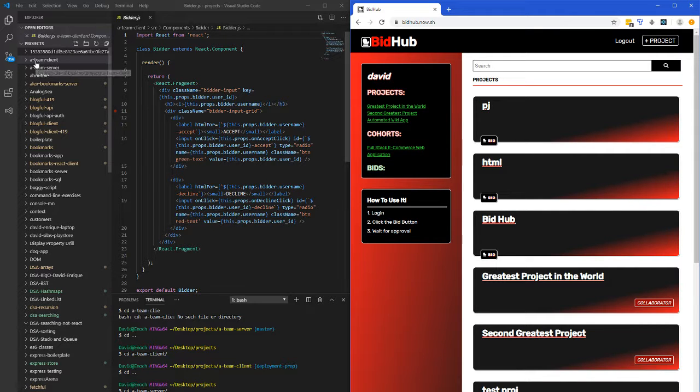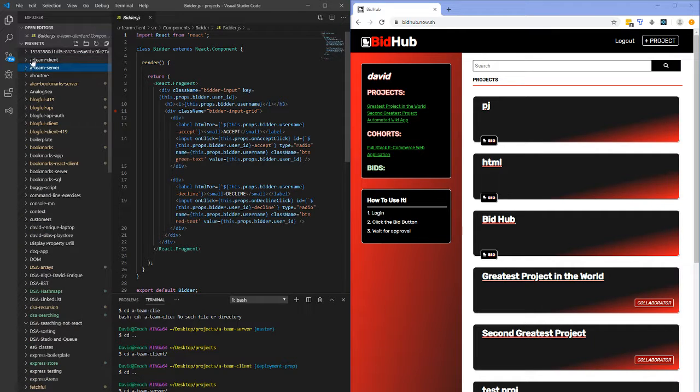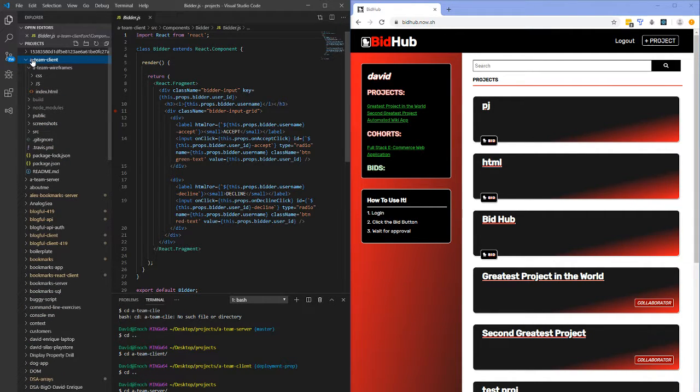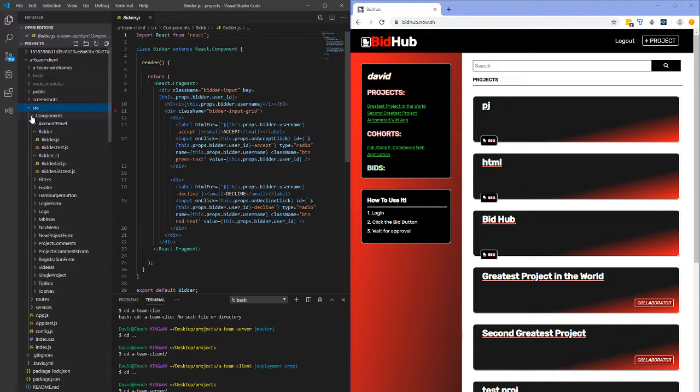So here we have the code for the client and the code for the server. The front end, the client, was created with React and is deployed with Zeit. You can see the various components here in the source.